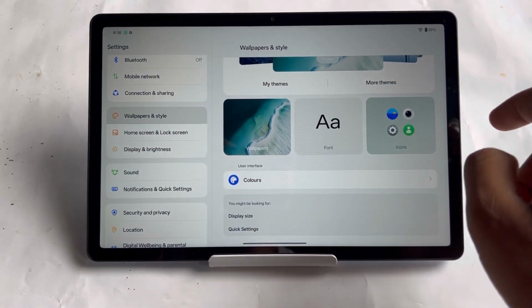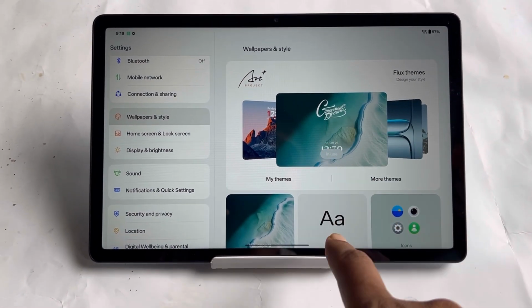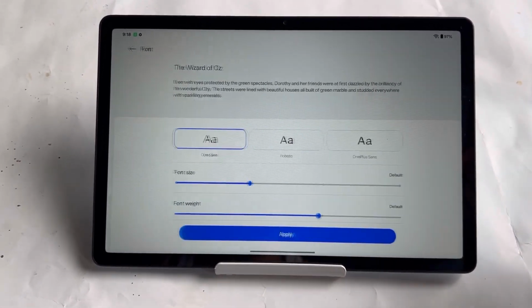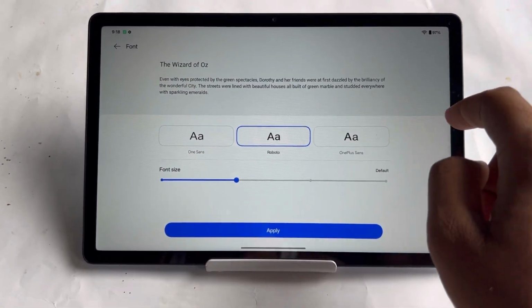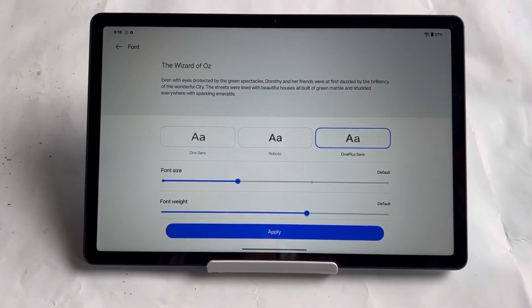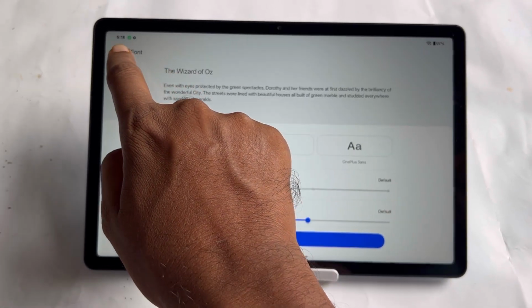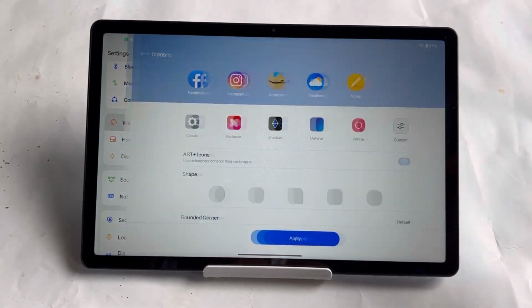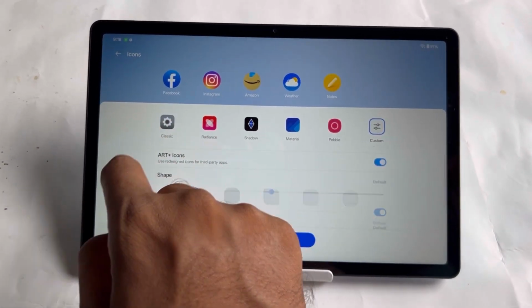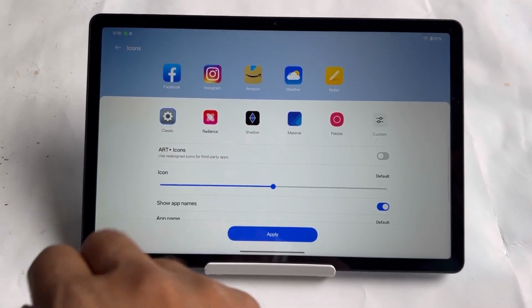You can change fonts, and also you can use various types of icons. This is the icon pack. You can change up to 3, and also you can download many other icon or font styles. Now I will give you an idea about the icon packs.